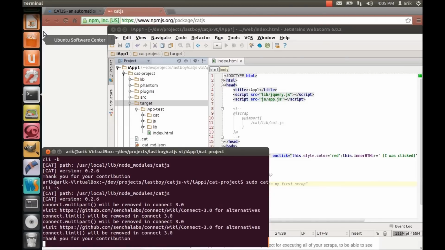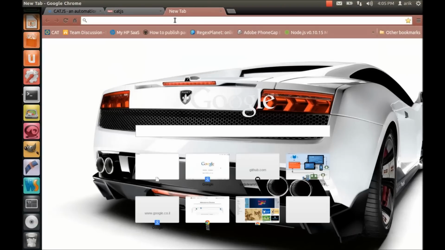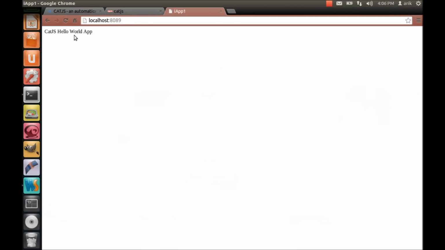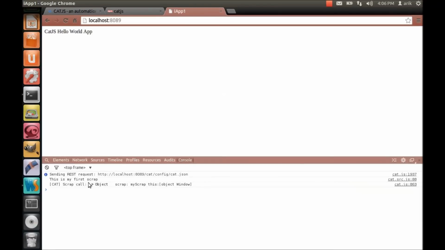So let's go ahead and go to the browser. If you remember, I set the port to be 8089, and here it is, here's the application. Now let's go to the console and we can see that this is my scrap. This was the code snippet that we added to the log. This is actually the object of the scrap that you can explore. But from that point, we didn't do much. But we have a test, right? We didn't actually run test cases, but we have prepared our test project.